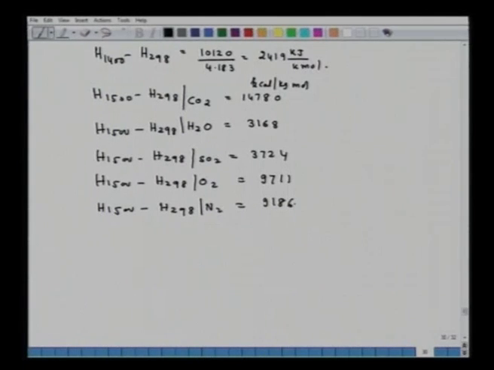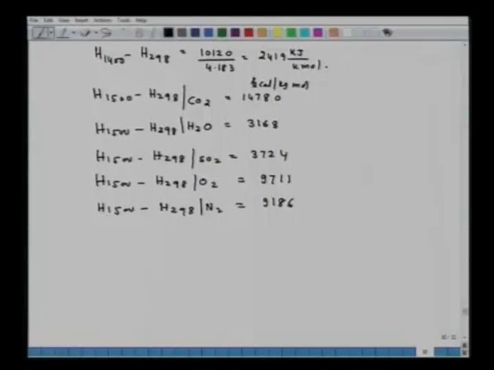Now, in fact, you should be able to calculate these values by integrating Cp dT. For example, if you want to know the heat content in steel, integrate Cp dT from 298 to 1400 Kelvin, using the value of Cp as A plus BT and so on. Similarly, for the products of combustion you have to calculate from Cp, but here I am giving you the calculated values, though for solving the problem you have to calculate them. So, once these values are before you, now we can proceed to calculate. For example, first of all we have to calculate heat taken by the billet.